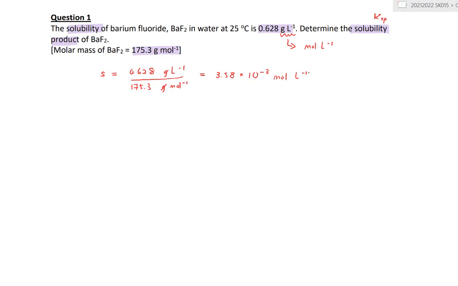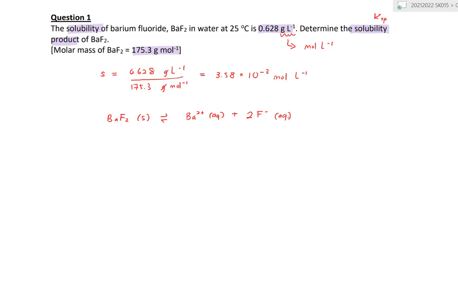The next thing we want to do is write out the balanced equation, which involves the solubility of barium fluoride. Barium fluoride, a solid ionic compound, when it dissociates in equilibrium, will form Ba2+ in aqueous solution, and it will produce 2 F- ions. So this is the balanced equation for barium fluoride. Make sure that the equation is balanced. For fluorine, there are 2 on the left, so you must make sure there are 2 fluorine on the right as well.